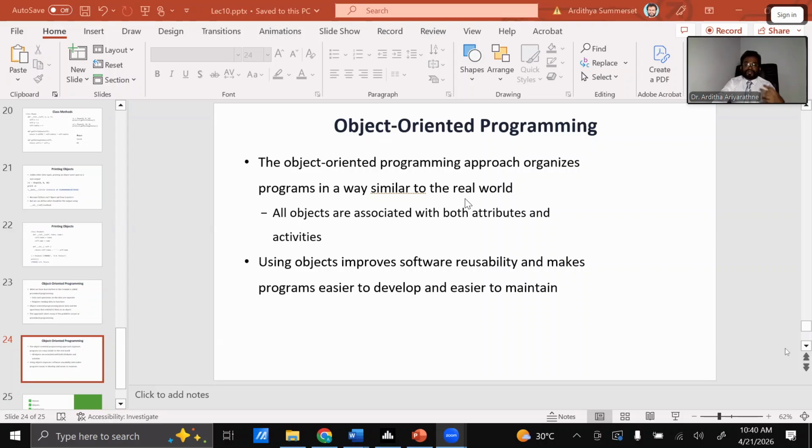We have to create 3 variables per student. If you have 1000 students, that's 3000 attributes. And we have to use separate functions for the activities also. But now we are using the same structure for a student as the class. We are creating the required attributes inside that, and required methods also inside the same structure.